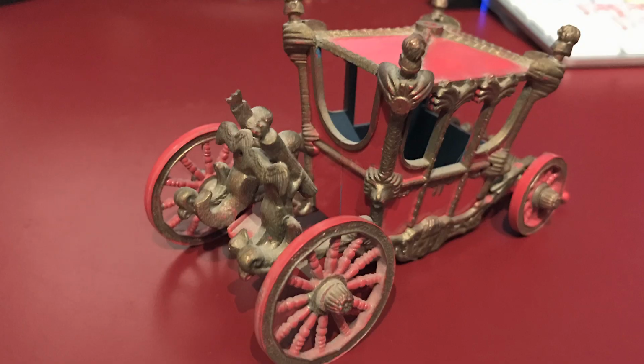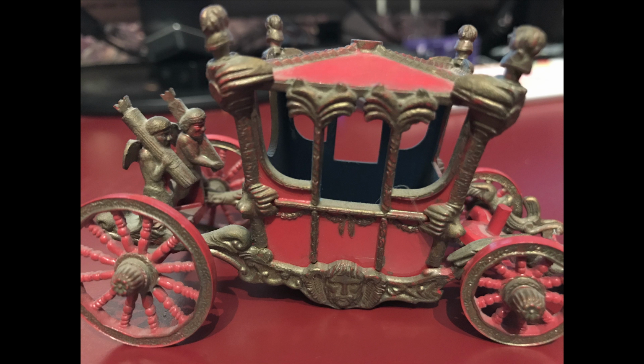Now, back when this was made, they didn't have styrene plastics. They had acetate plastics. And so it's not terribly dimensionally stable. But this one's held up really well, all things considered. Over the years, it's still looking pretty darn good, even though it's missing some pieces. If anybody out there knows what it is, I'd love to find another one. I don't know who made it. I don't know anything about it other than the fact that my father built it in about 1954. Wow. So a really, really early plastic model.